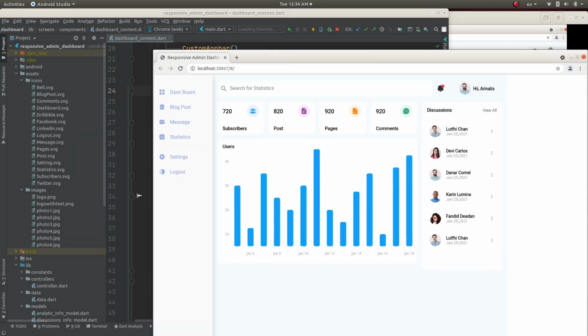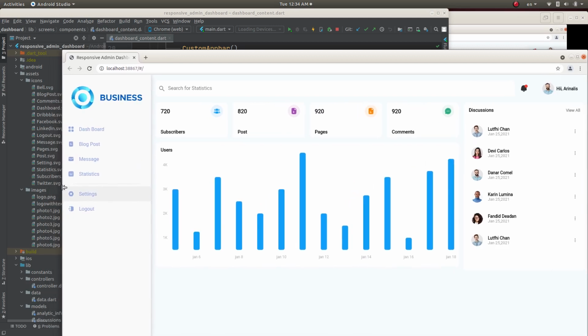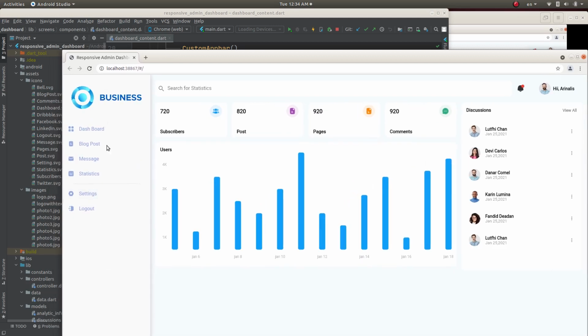And when it comes to the desktop view, it has no navigation drawer part. The functions are already given in this column, in this container, and the rest of the UI is here.